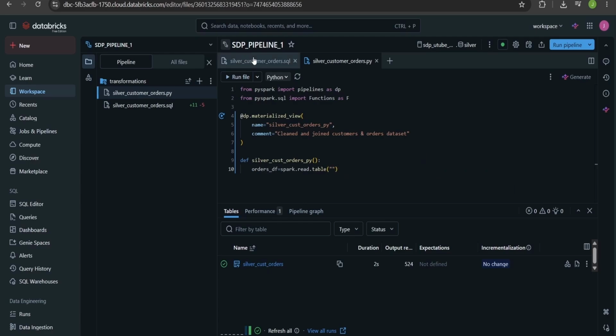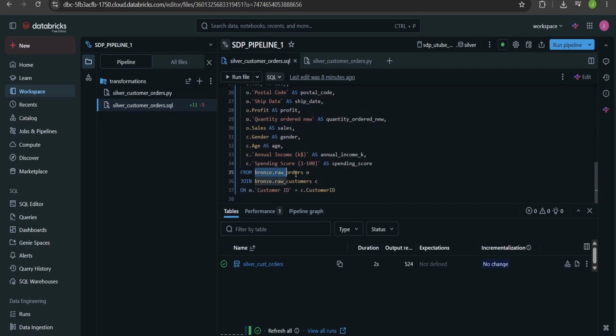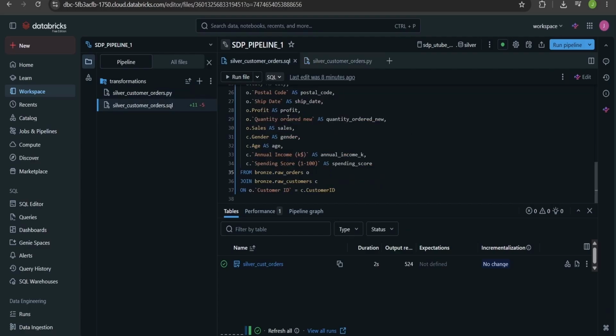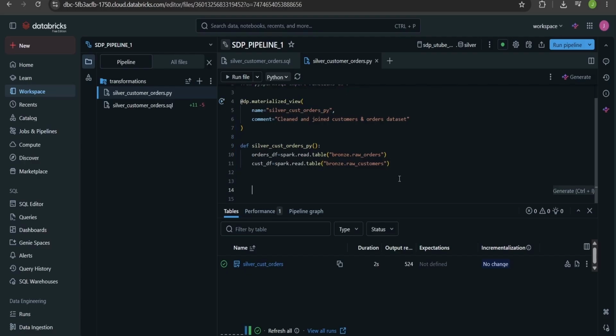I will copy paste this from my SQL file, and then do the same thing with the customer df. I will copy paste this line, say cus_df, and here I will say raw_customers. Yes, that's done.